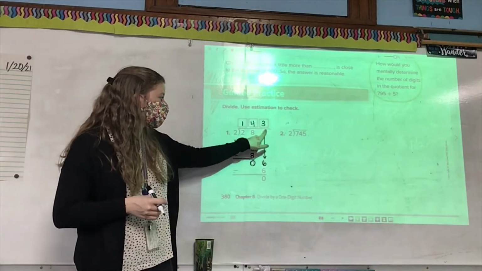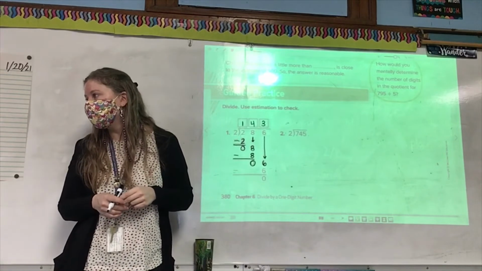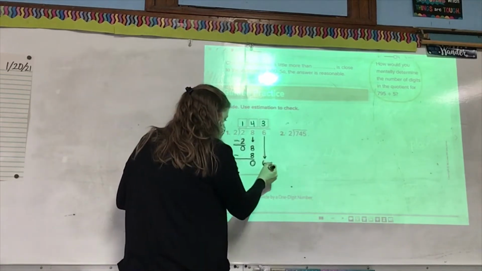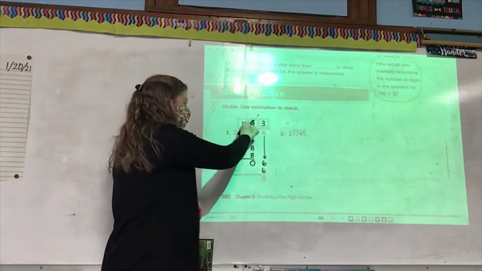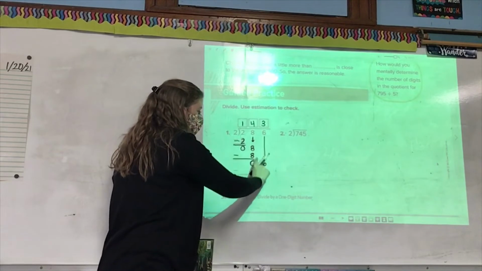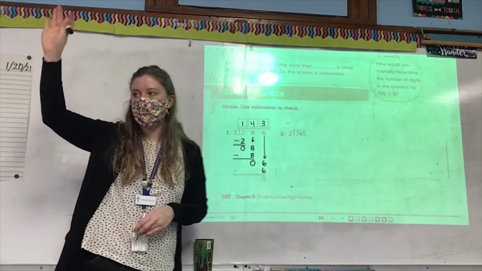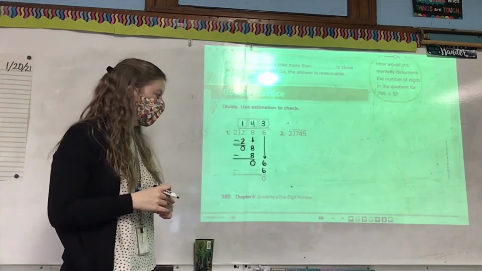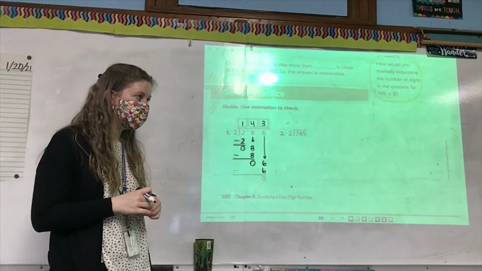3, the digit we just got, times 2, our divisor, which equals 6. We line that up with our new dividend. What do we do next? We just divided, multiplied, subtracted, brought down, divided, multiplied. Zadie, we subtract. What do we subtract? Tell me in words. We subtract our new dividend.